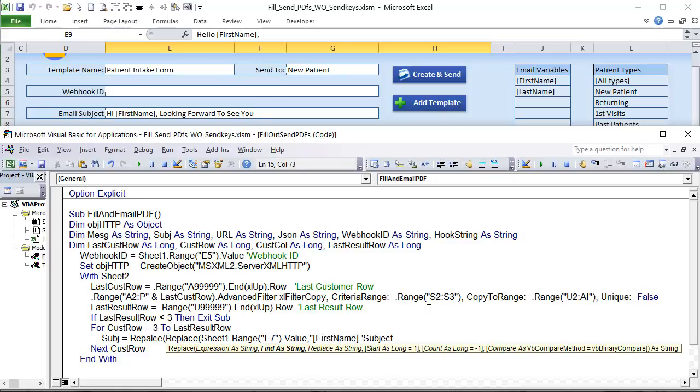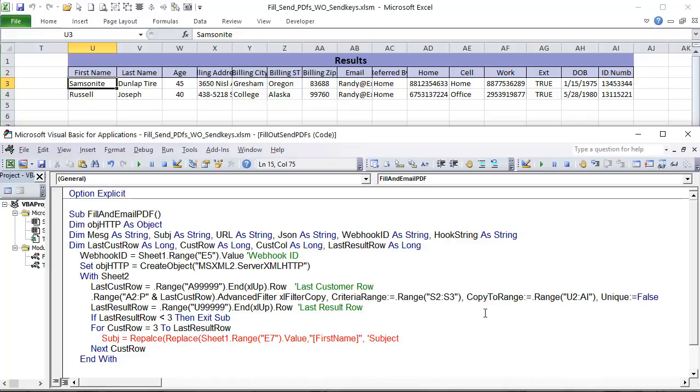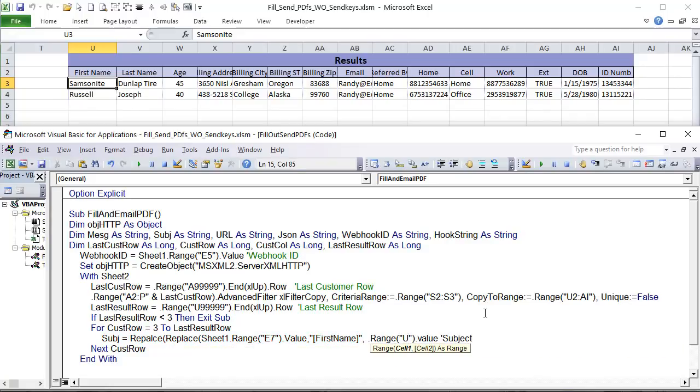Anywhere it says that, what am I going to replace it with? I'm replacing it with whatever is in the selected row, the customer row. So let's write that in right now. We're replacing it with anything that is in dot range, the customer row, dot value.